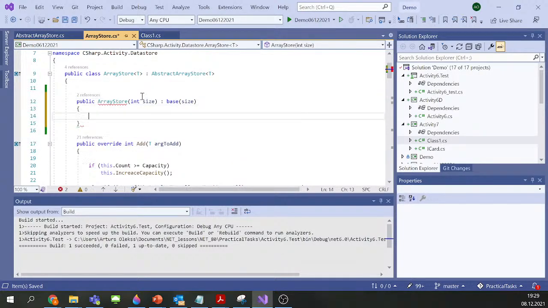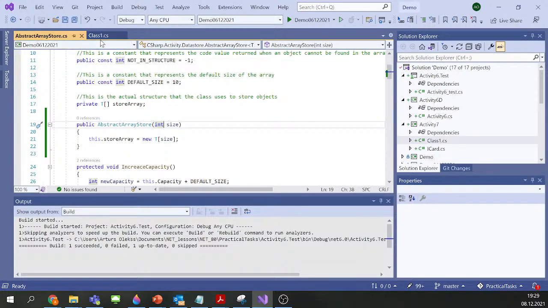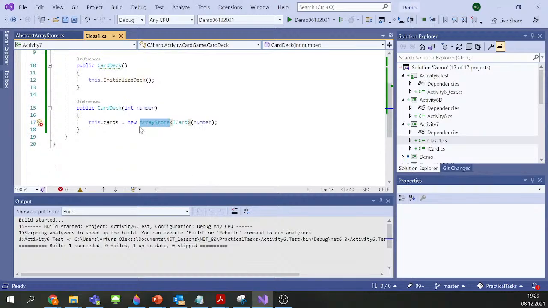So do it this way, which is simply initial. Okay, so this is done. So we have this card that was the number. Okay, and we also need to initialize.